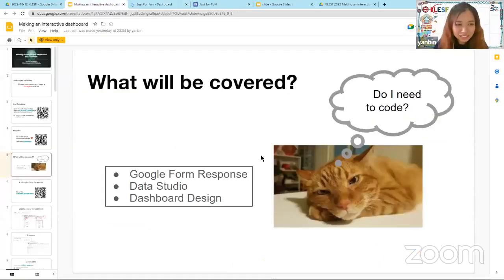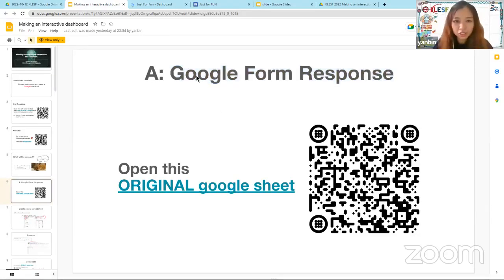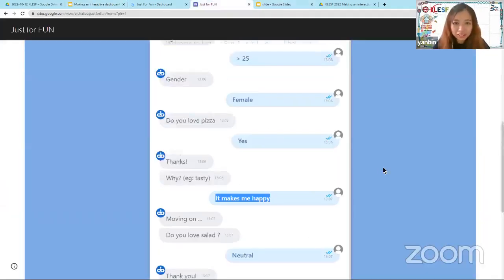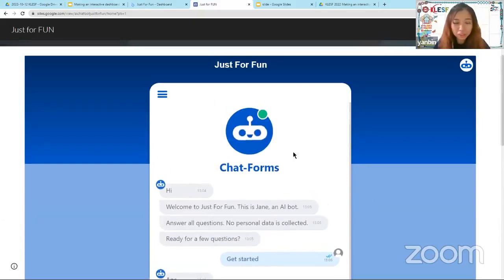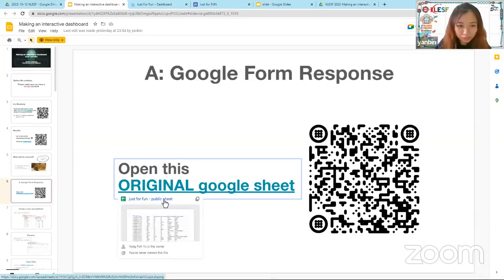So let us see the first thing, which is called a Google Form response. This is one way of collecting data. As I mentioned just now, for the questionnaire that you did, this chatbot thing, after you have collected data, it is all recorded inside this Google Sheet. So everyone here, please open up this Google Sheet.